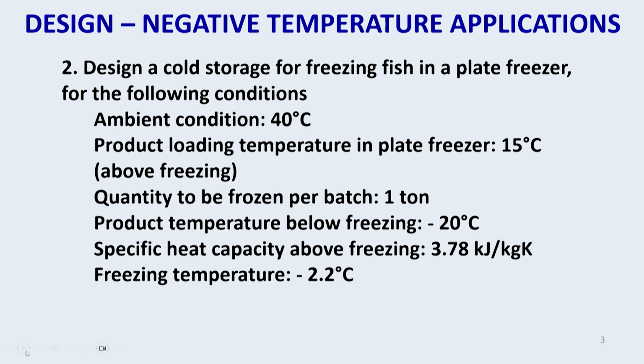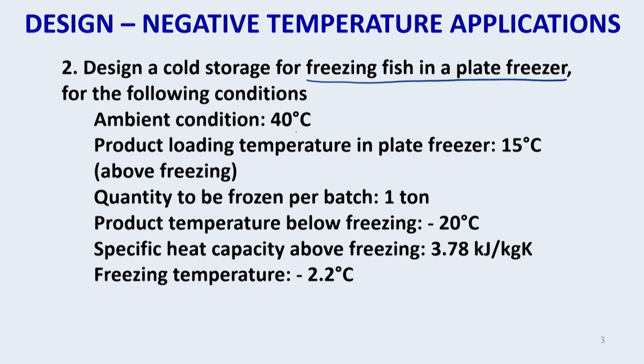Now we are going to design a cold storage for freezing fish in a plate type of freezer. There is one difference between the previous question in lecture number 25, part 1, and this design problem. In the previous one, I designed a blast type of freezer for cold storage, a negative temperature application. In this problem, we are going to see how to design a plate type of freezer for a negative temperature application based on the conditions given.